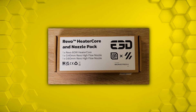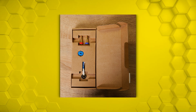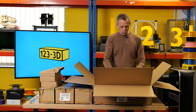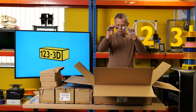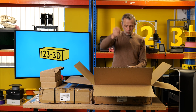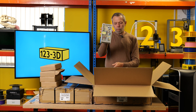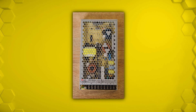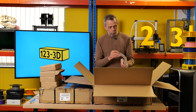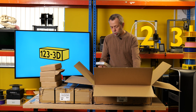Next up we have the Revo heat core nozzle pack: one 60 watt Revo heat core, a 0.4 high flow nozzle and a 0.6 high flow Revo nozzle, and a nice shade of anodised blue cable ties. A very nice bag of tools, the aluminium handles for the machine, a big bag of hardware, 1.2 metres of Teflon tubing, some washers, machine screws, and some magnets. We have a MIMO power supply rated at 24 volt output - I believe these are now automatic detecting switching for voltage as there is no external voltage switch. This is a premium power supply, not a cheap rubbish one.